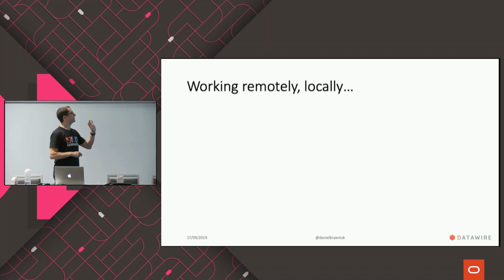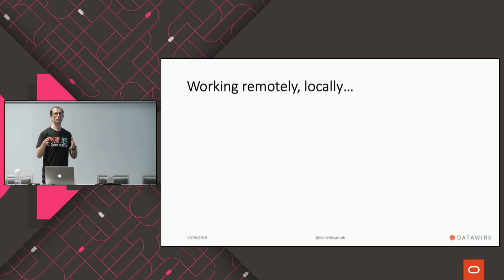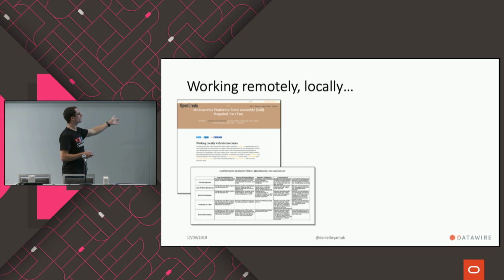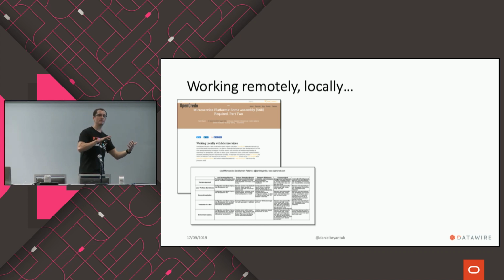A couple of high-level bits around working remotely and locally. I often find with microservice systems, you cannot run it all on your laptop now. So this is a slight aside. I wrote about this. I was working with an awesome company in London called Open Credo a few years back. My team and I brainstormed and shared some ideas on, if you are starting to work with microservices, how do you mock effectively? How do you virtualize effectively? Because you probably can't spin up every data store on your laptop. So it's all about probabilistic trade-offs, realism versus probability of failure.